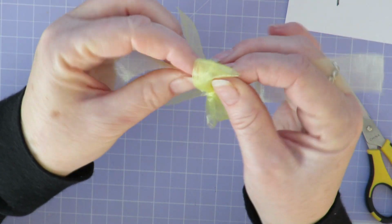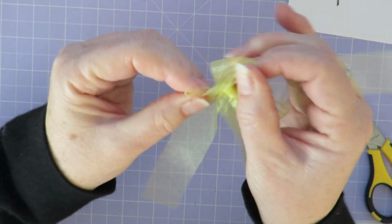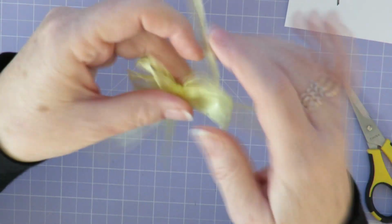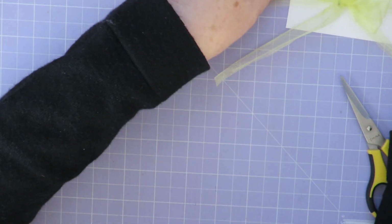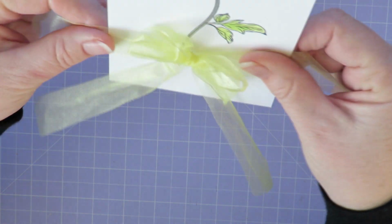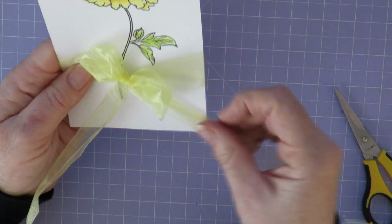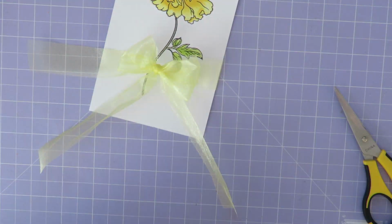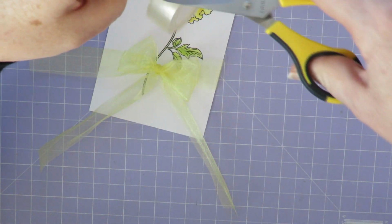Once I pull my bow off the two dowels, I can then fluff the loops of the bow out on each side so that I'll have two loops, and then I can find the two ends of the piece that I tied onto the back of my bow, which I'm going to stick onto the front panel. So I'll stick that down with some sellotape, and then I'm going to be able to trim the little ends off with a pair of scissors.